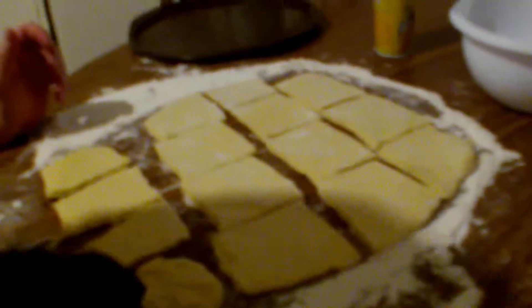What you guys didn't see is I took the three rolls of my crescent rolls and put them all into a big bowl, mashed them all together. After I opened the first one, it was a little too sticky because they'd been sitting out for about five to ten extra minutes and weren't as easy to manage. So I mashed them all together, rolled them out on the table, and cut them into squares.